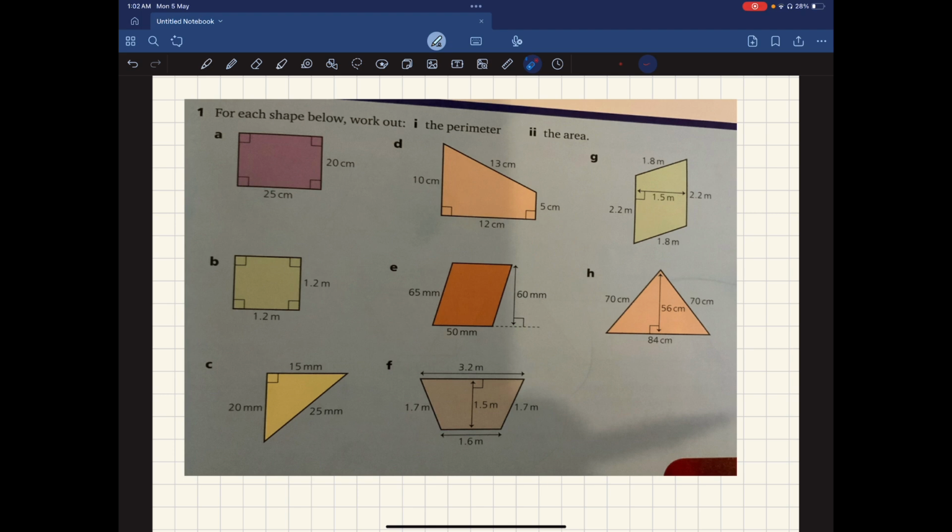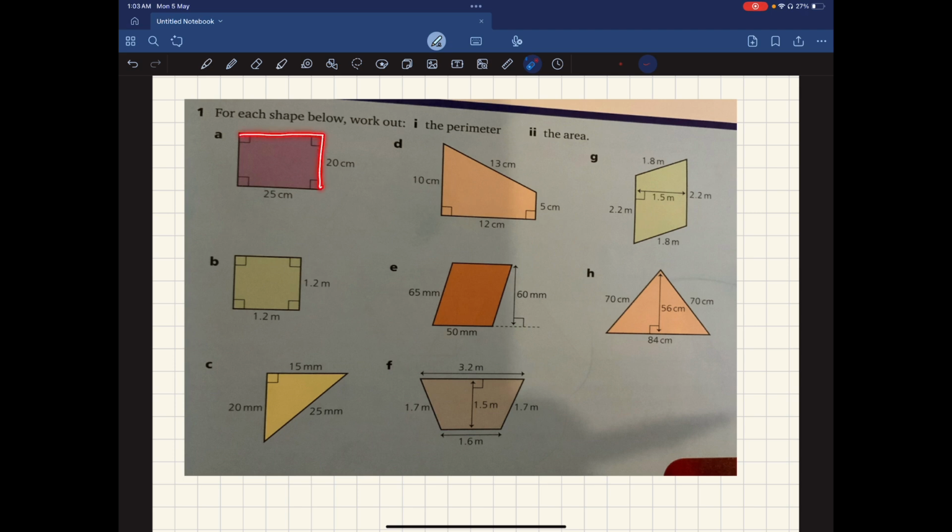Okay. So first thing that you need to understand here, all the units are the same. But in case they're not the same, then you need to make the conversions and make sure that once you're calculating the area or perimeter, all the lengths are in the same unit. Okay, sometimes they will give you lengths in different units to trick you. So make sure that before you calculate the perimeter or area, all the lengths should be in the same unit.